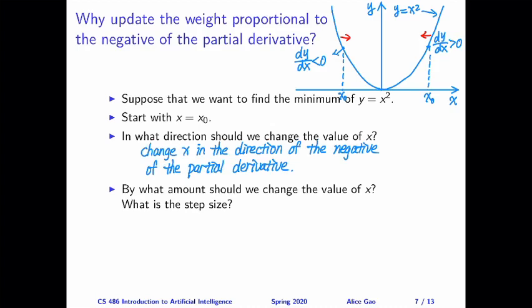Let me discuss two cases again. Think about a place on the curve where the gradient is large, where the partial derivative is large. In that case, it means the curve is very steep there. And because our function is continuous, if we're in a region where the curve is steep, we're likely far from the minimum. The function cannot suddenly change from a really steep curve to something that's flat. When we're at a minimum, the function should be flat. So at such a place, we can afford to take a larger step because we're far away from the minimum. We are not afraid of missing it by taking a large step.